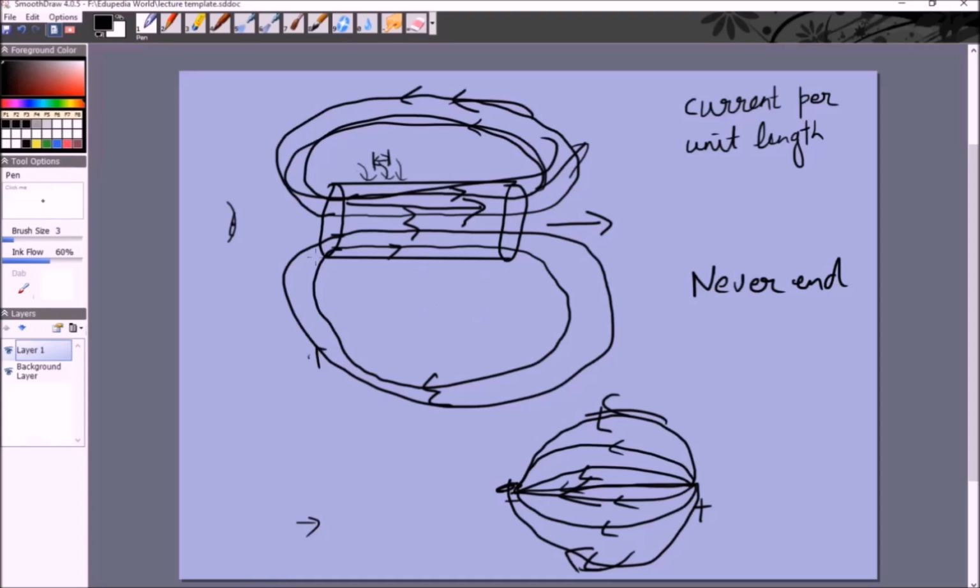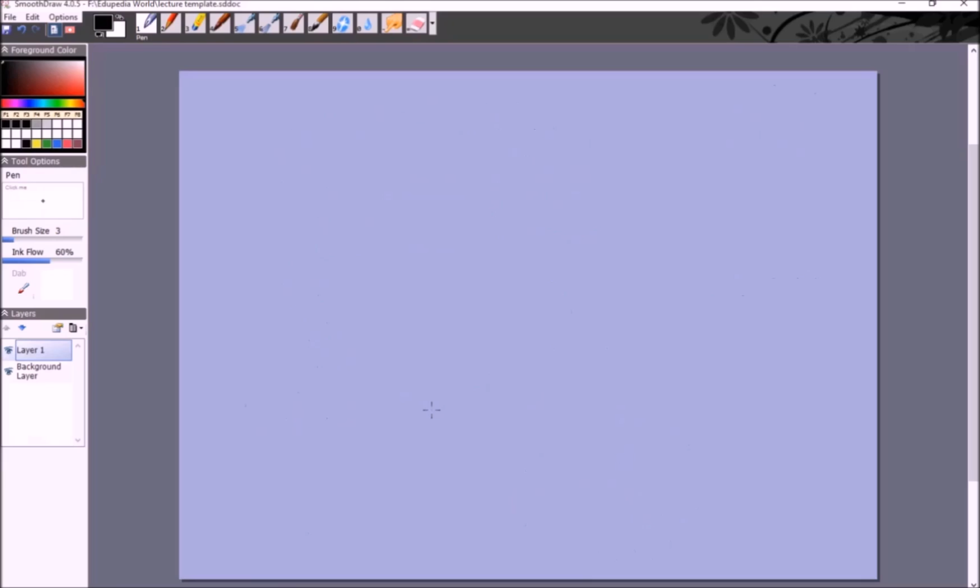Another thing we see is that we assume a solenoid or a bar magnet to be infinitely long, and in that case all these lines would be completely straight. But if it is not infinitely long, even then within the central region these will be completely straight, because we can assume it to be very long if we are looking at just the center. When you start reaching the ends, they will not be completely straight, and they will have what are called end effects, which means they won't behave completely like an ideal magnetic dipole.